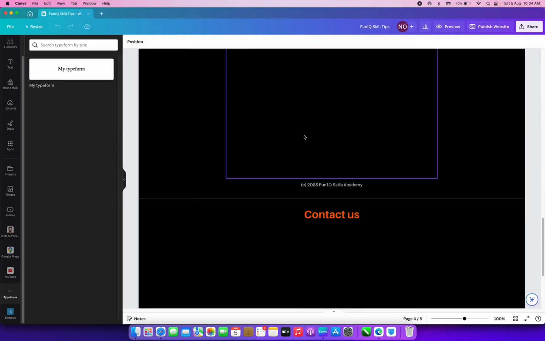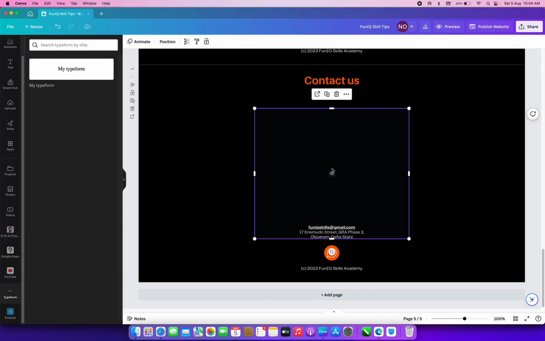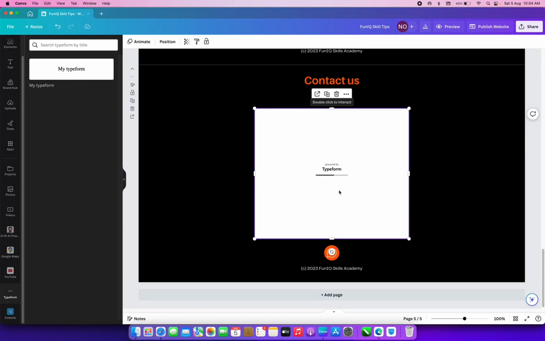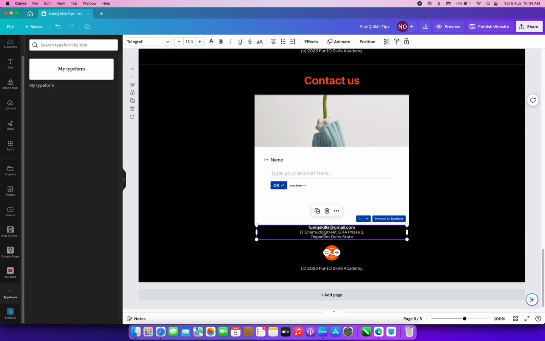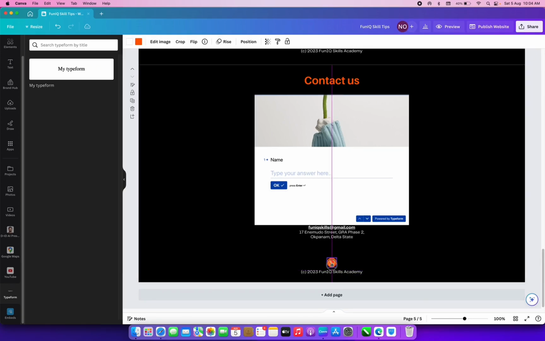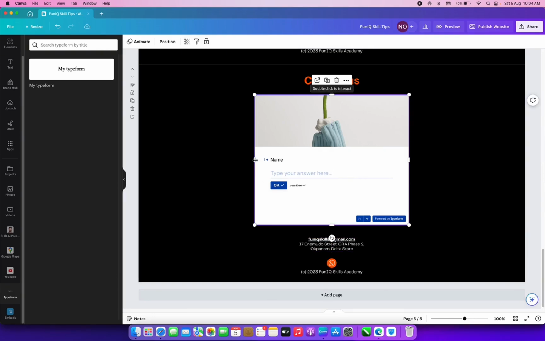All right, so we can see the Typeform here, and we simply add the Typeform to this particular section. So I just want to reduce this more so that we can have space for this.